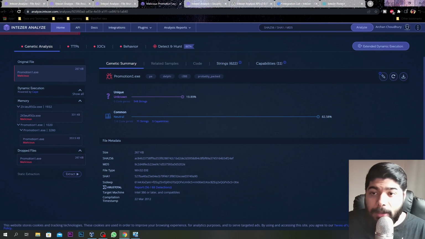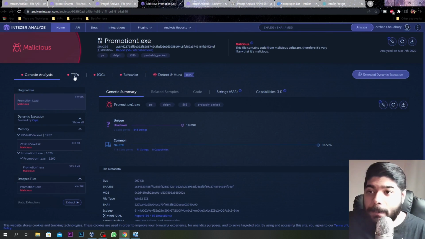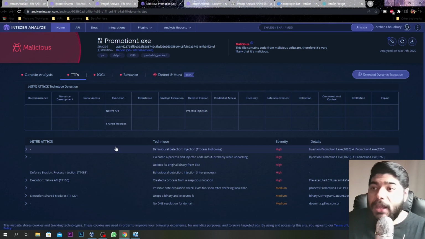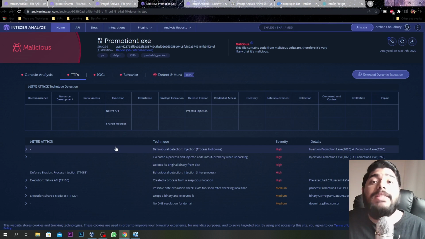It is giving you the memory execution process, what exactly this particular file can do to cause harm, right? And you see there is a promotion.exe that got dropped, the way that we have seen in proc dot, right? What are the other dropped files? Exactly, this is also malicious, right? So now if you see, there are the TTPs, okay? Exactly this thing we have observed from CAPE, okay? So these are the basic TTPs and MITRE techniques. The way this particular product is giving it, it's phenomenal, okay?